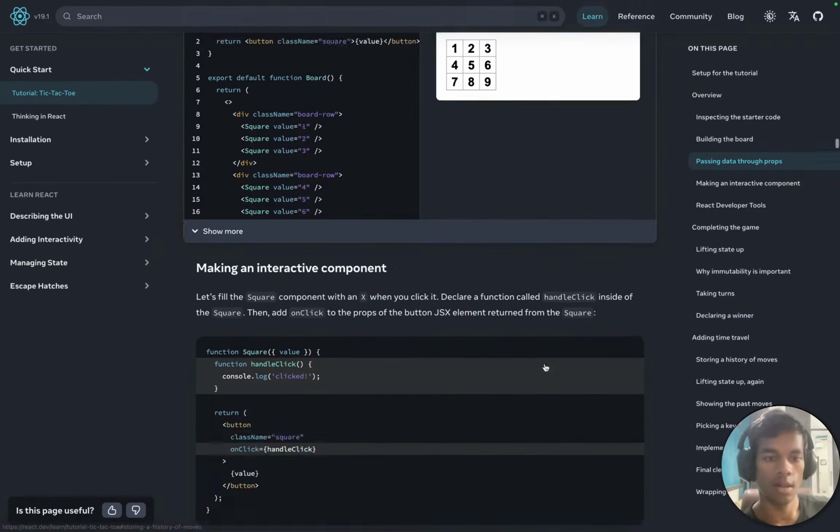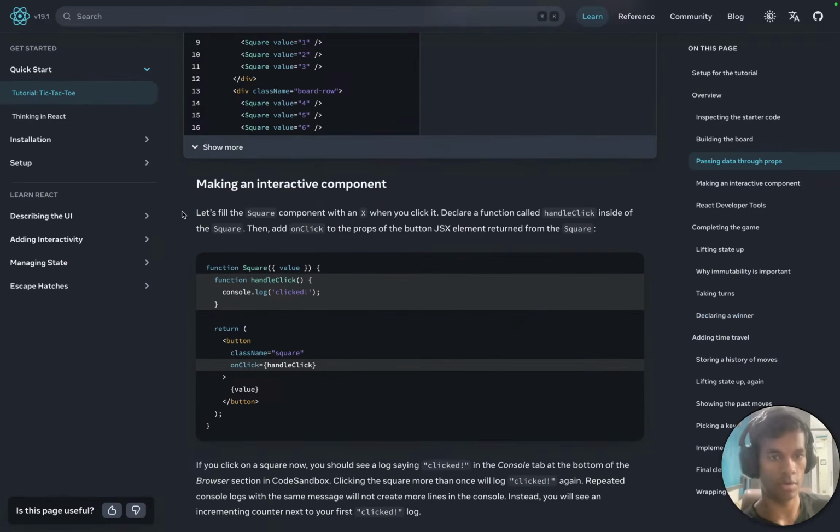Now, making an interactive component. Let's fill the square component with an X when you click it. Declare a function called handle click inside the square, then add onClick on the props of the button JSX element returned from the class.